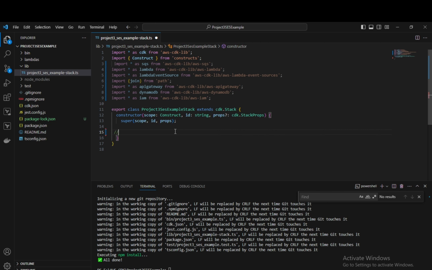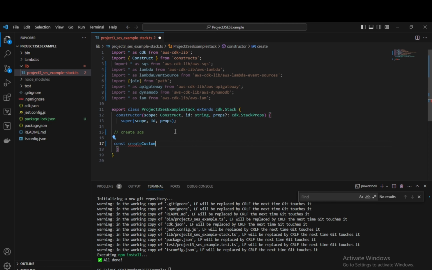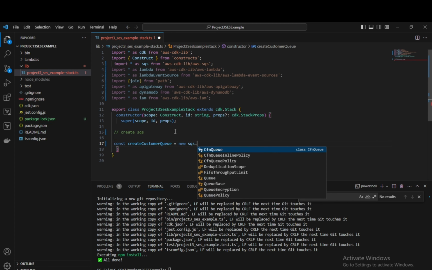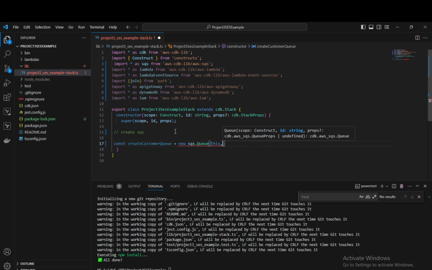Okay, so first we will try to create an SQS queue. Now we will create a variable, const createCustomerQueue, equal to new sqs.Queue. Let's invoke the construct Queue, give it a name, and the scope will be this.